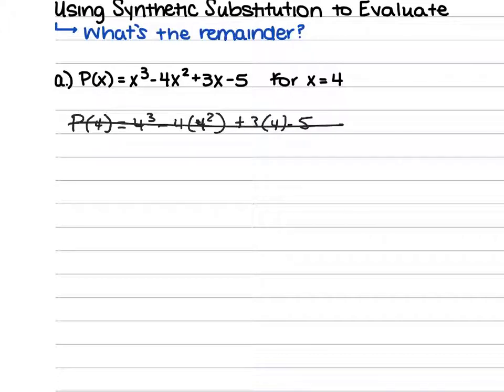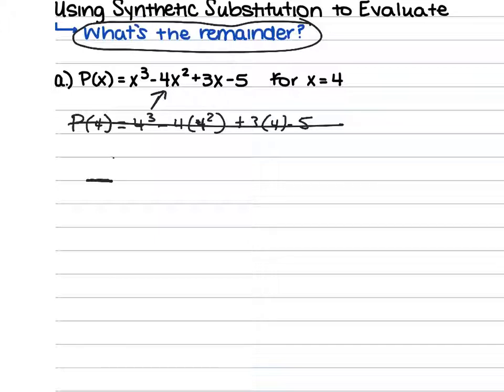So what we're going to do to solve this, instead of going and plugging that in over and over again, the truth is, if we were to do this just like synthetic division, except we're going to find out what is the remainder. Whatever the remainder is, that is going to be the answer. When you plug in 4, the answer that you get there will be the exact same thing as the remainder if we do this like synthetic division.